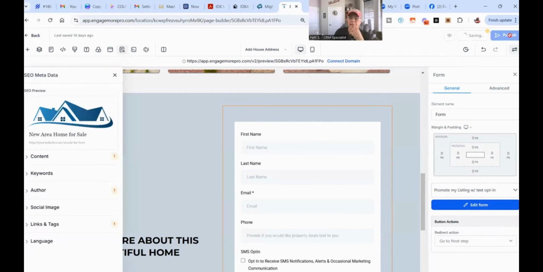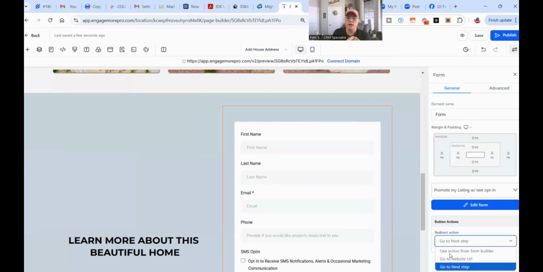I'm going to hit here. And then you'll notice down here, before I head out, is where this is going to go when somebody signs up, and you have to tell it that. So now you have to click on the form in order for this to pull up. Then you can see I have three options. I can use the action from the form builder, which I rarely do, to be honest with you, because I always have a follow-up page to send things to. It's either going to be a thank you page or it's going to be directly over to whatever the item is. So just understand that in this case, I do want to send it to a website URL.